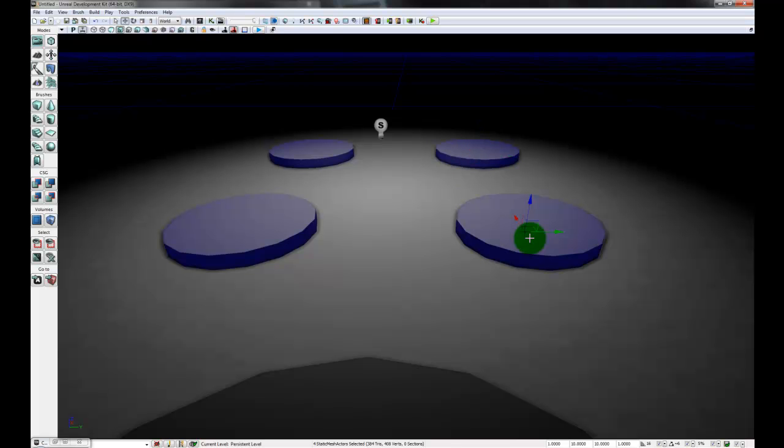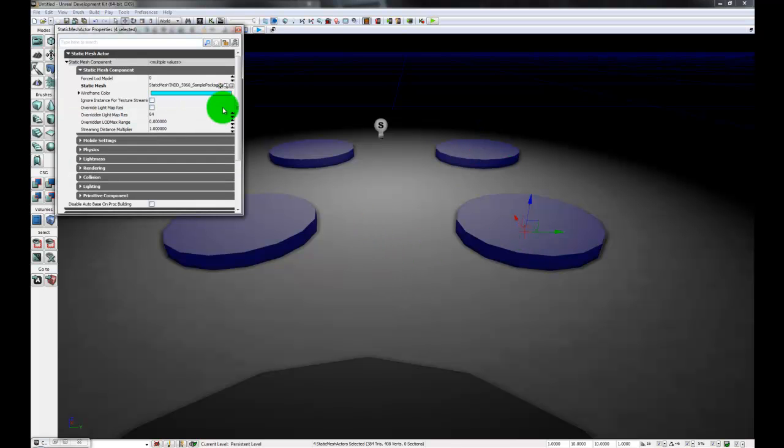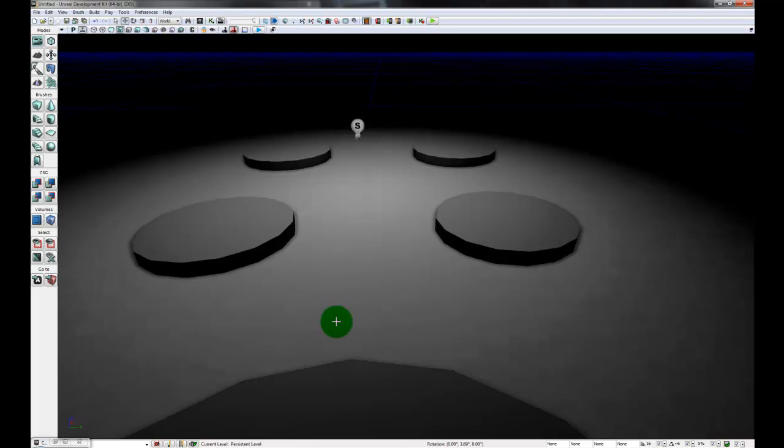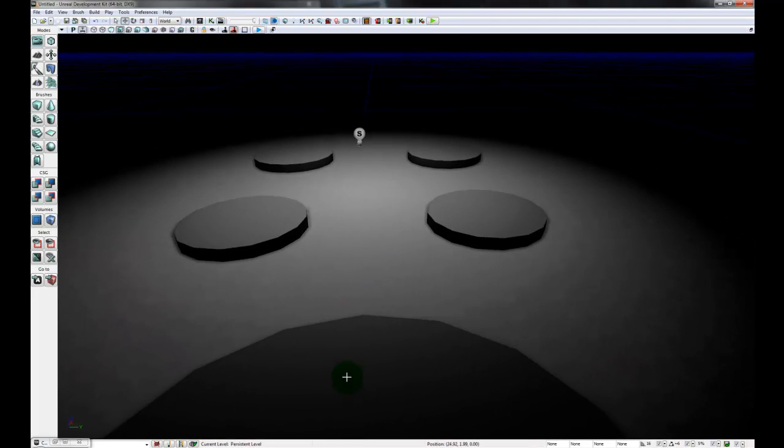light map. So click all four of those guys, hit F4, static mesh actor, static mesh component, override light map resolution. And for now, 64 is going to do the job for us pretty well. Now this big guy back here, the large one, we'll click him, override light map resolution. He's 4 times larger than the rest of these guys, so we'll give him 256 pixels to work with. Now we could go ahead and build lighting to see the result, but I'm going to trust that I put this together well enough for now.